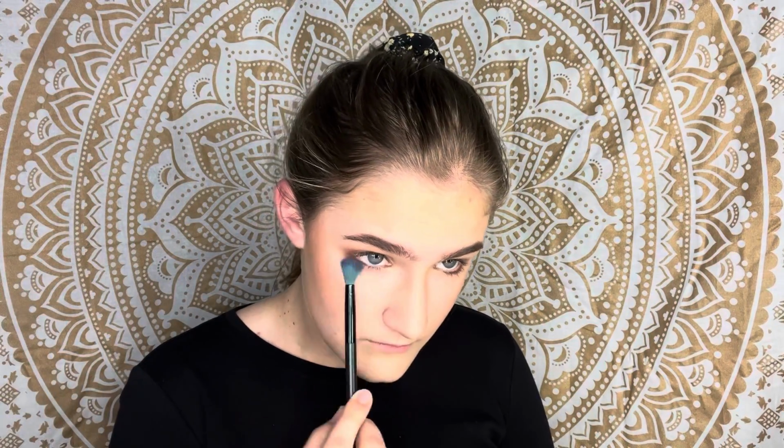Okay, so now that you've brought that up just on the outer corner, this looks off. So you're gonna grab that first medium blending brush that's fluffy, and you're not carrying this color, so you're not starting here, you're actually gonna start right here and start blending this, just quick, fast, back and forth movements, sorry, of blending it in. Okay, so what you've now just done is you've kept the intensity that we've created, but you've blended it in to where it looks like it fades to it, which looks phenomenal.